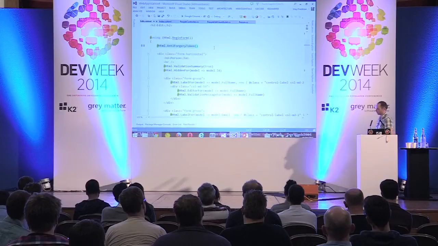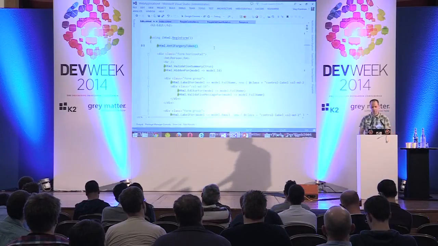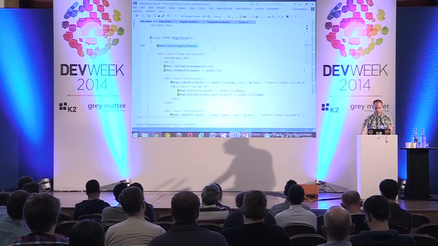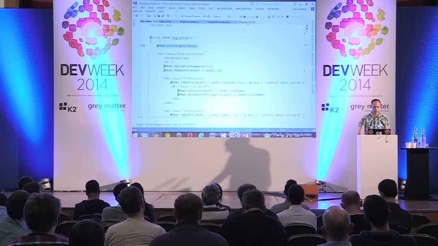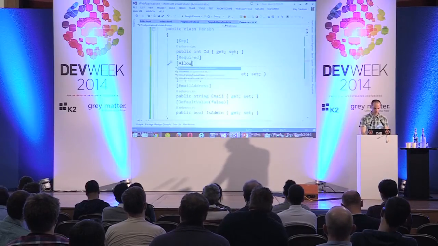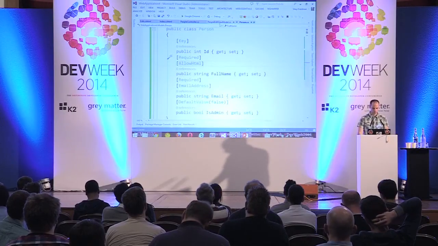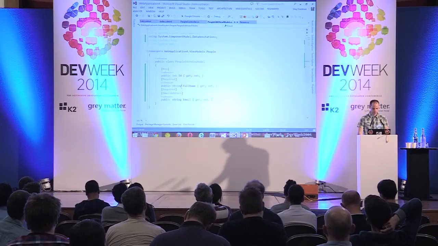So this is one part. Now, moving on to XSS, which is much more fun. Let's go and add the full name, allow HTML. Okay, let's add that in the view model also.